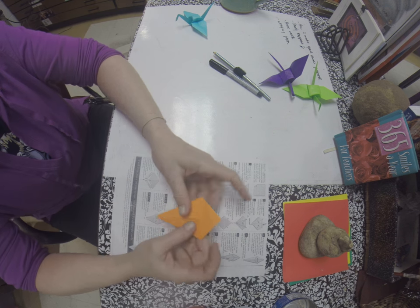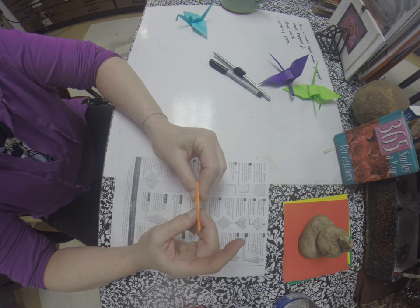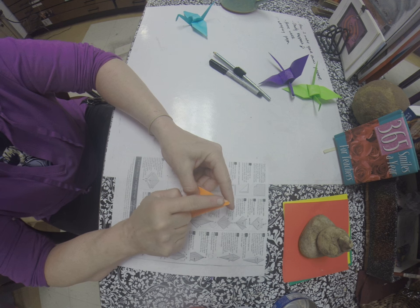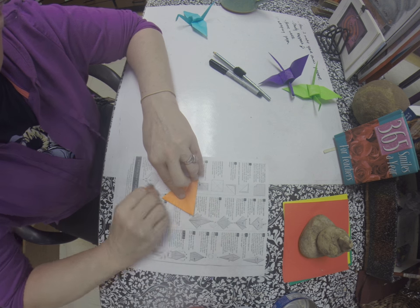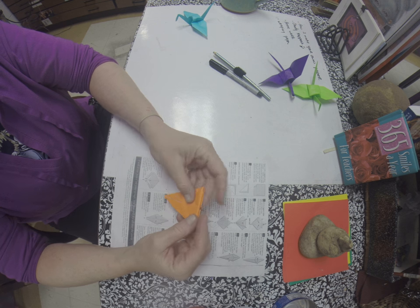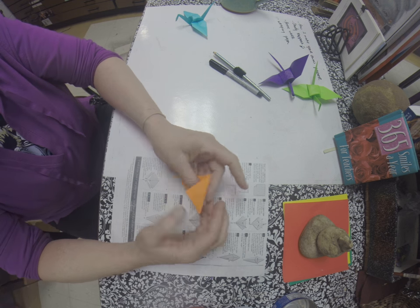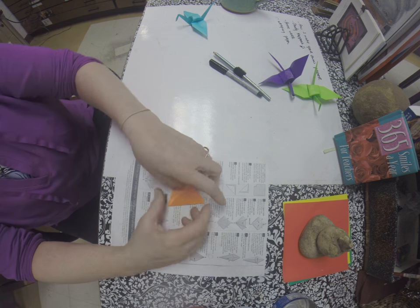Okay, then I'm going to crease this little triangle up here. I'm going to fold it one direction. Make sure I'm right on this line right here. And the tip lines up with the center line here. And I can tell that, see how the center line is a little bit to the left? I was off a little bit somewhere. Crease it, then open it up, flip it over, take it the other direction and crease it. So I gently press it into place and then I forcefully press it in place with that thumbnail.